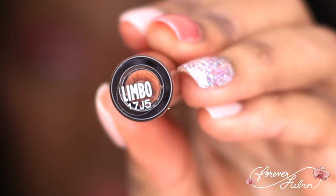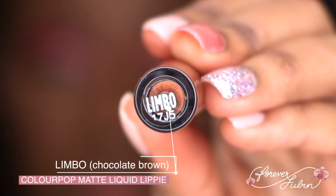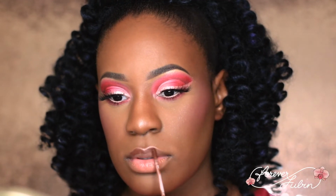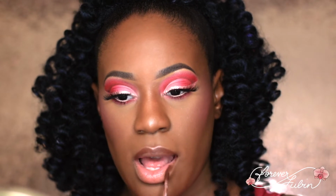Now to line my lips, I'm using the ColourPop liquid lipstick in the color Limbo, and this is a chocolate brown color. And honestly, I prefer you guys to use a lip primer because it is very drying. I do have dry lips, so I should have used, you know, a lip primer first, but it's okay, it's fine.